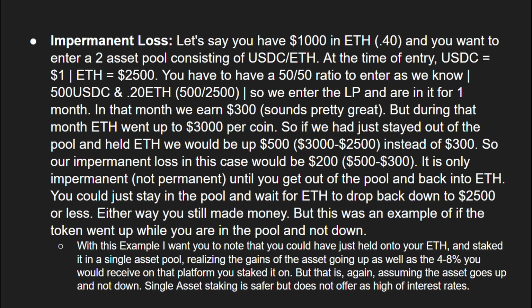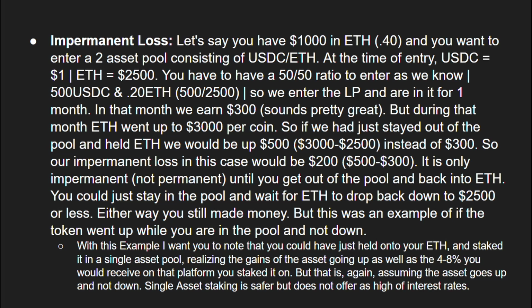So let's think of my example of Osmosis. I started in that pool, UST and Osmosis, at $200. I made $10 in the past week that I've been in it, but that price also went down to just over $3 or $4. And so I'm down, and my total liquidity is now $130. So I'm down $70, but I also made $10. So my impermanent loss is $60. And it's only impermanent because I'm not trading back into UST. I'm not going to trade out of my Osmo to realize that loss.